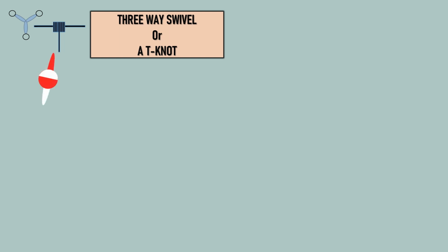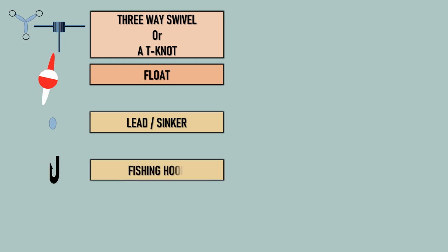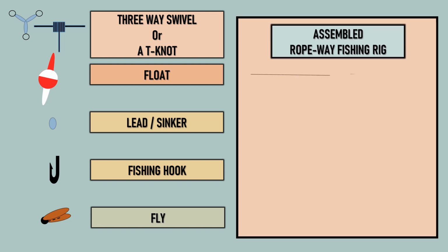Apart from that, you'll be needing a float which will act as an indicator while flying the line from each end, and a lead sinker. In this case, we are normally using a flat lead sinker in which we can just attach a little bit of it to suspend the line down, and lastly we'll be needing the fishing hook to which we'll be attaching our flies. I've also shown you a pictorial presentation here on how to assemble the ropeway fishing rig.